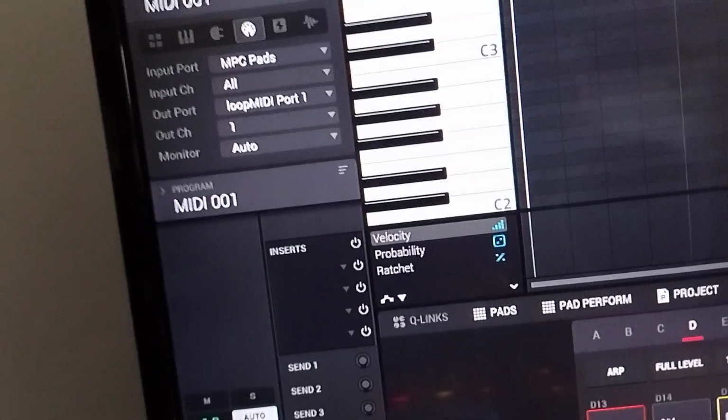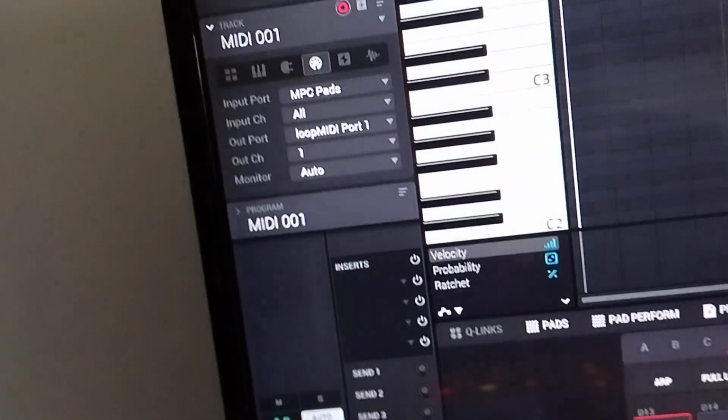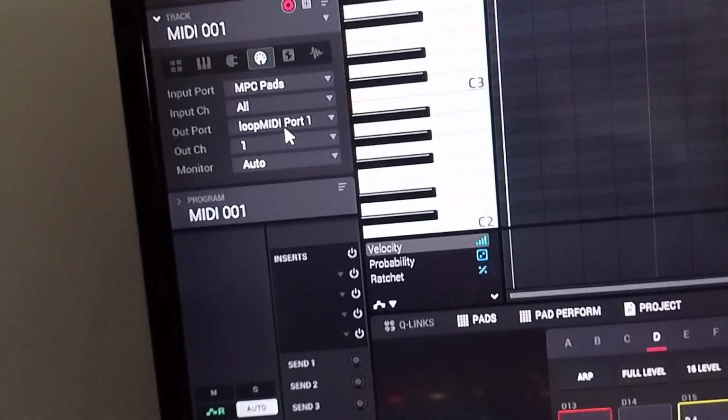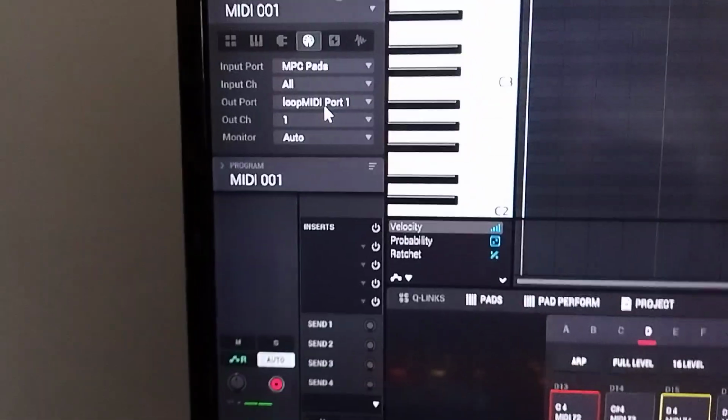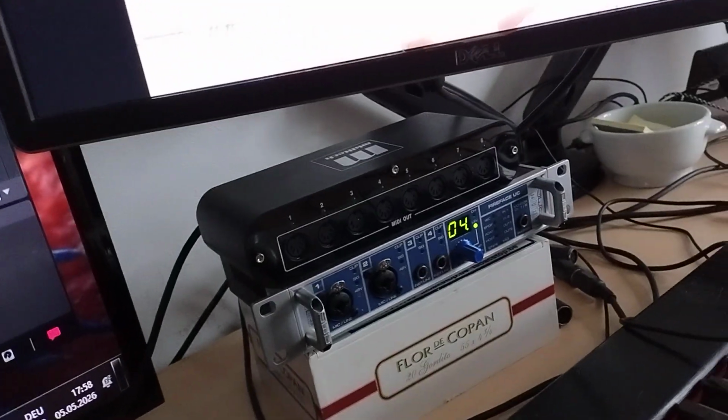Okay, but then the output was a very, very big problem, because this thing here has MIDI out, but because it is used as a MIDI controller, we don't really need this thing.